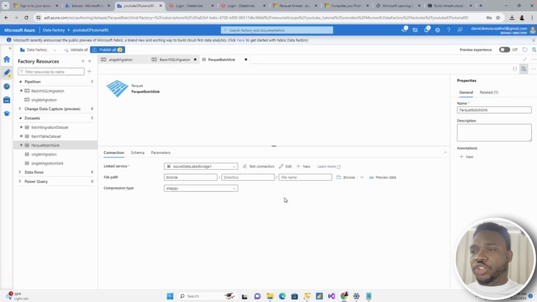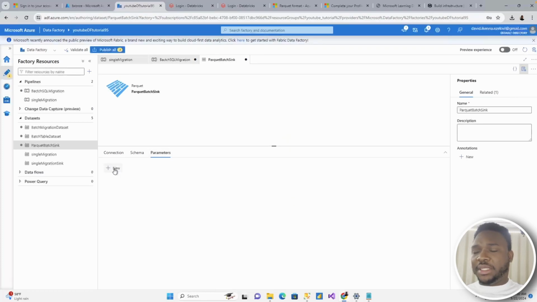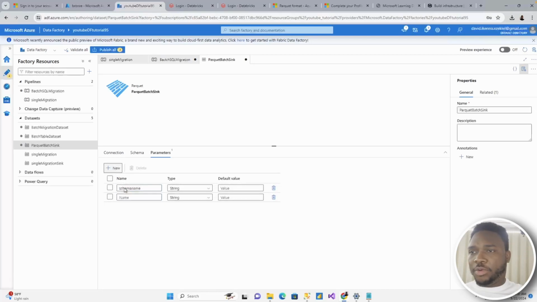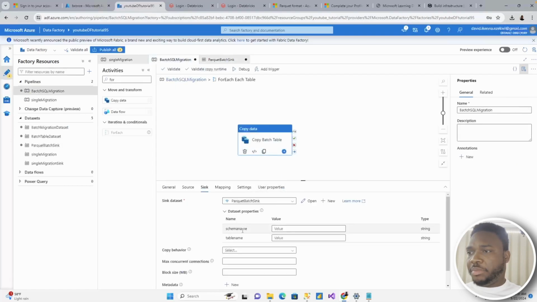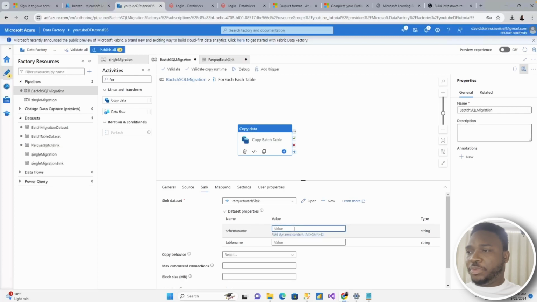The next thing we're going to do is to create a parameter here. I go to my parameters, I create a new parameter, call it my schema name, and I create another one, I call it my table name. The schema name and the table name. When I'm done with that, I can come back to my batch SQL migration, and I see the both schema that I have. On each schema, what is going to be the schema name?